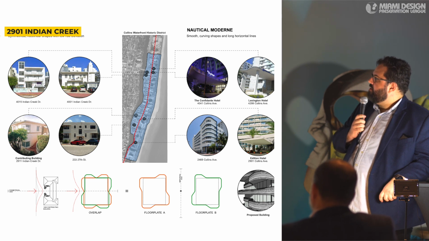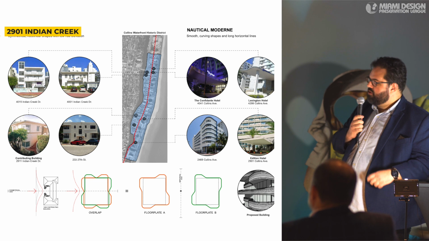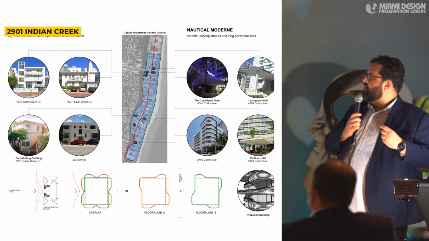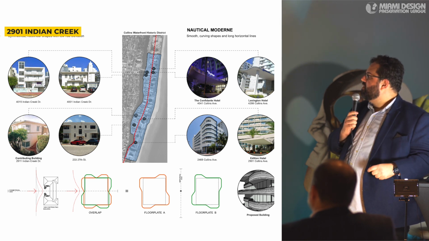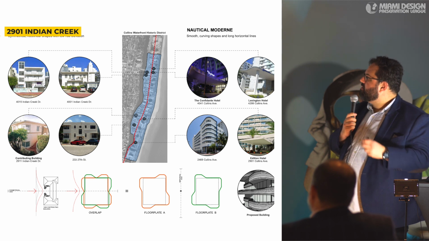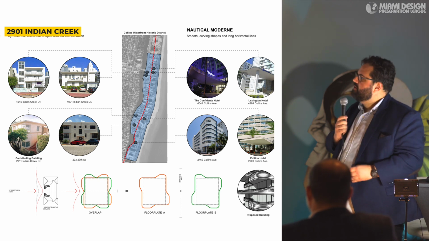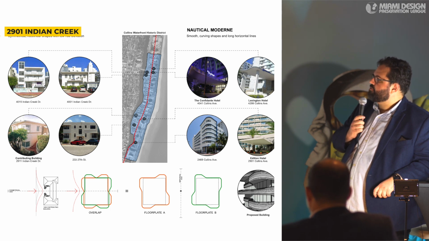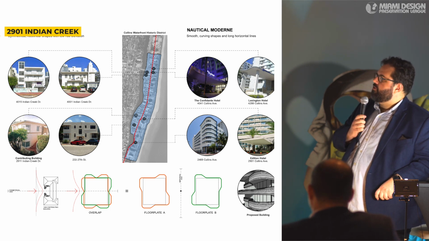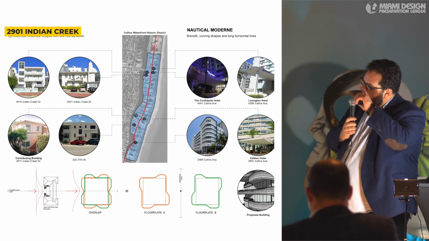And what's interesting in this area, in the Collins Waterfront Historic District, is that east of Collins, you have these larger structures that are much more expressive of a nautical modern, right? You have the Fontainebleau, with these large, beautiful curves and interesting horizontal banding. Those larger structures happen on the east side. And then on the west side of Collins, you end up with these more historic, smaller scale walk-up typologies, whether it's a mix of MiMo or Art Deco or post-war garden style structures.